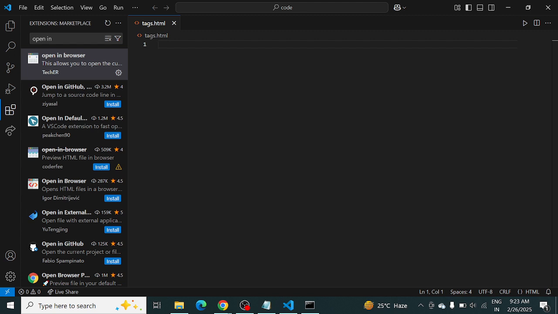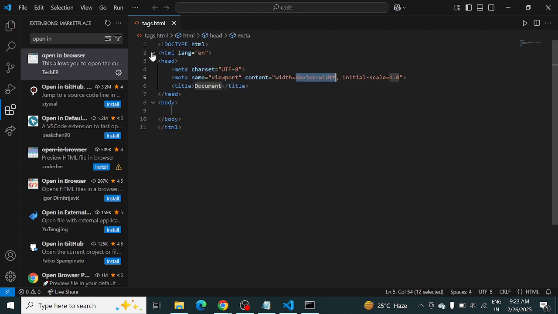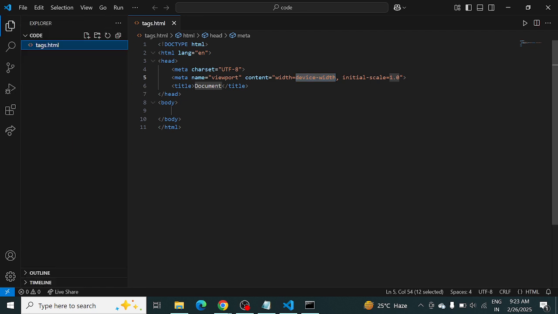Okay. So we have one shortcut key for the structure of HTML. That will be shift exclamation enter. So here the structure of HTML will be shown like this. Here the html will be the root.